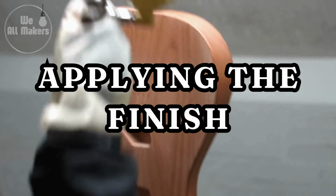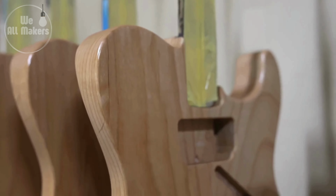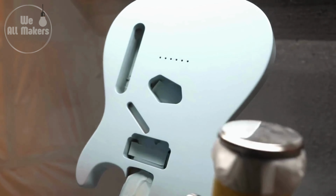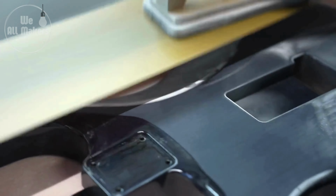Step 8. Applying the finish. The guitar is given a polish to protect the wood and improve its beauty. Spraying, brushing, and dipping are all options for accomplishing this. The finish can be either clear, allowing the wood's innate beauty to shine through, or colored or sunburst. A smooth, glossy surface is achieved by applying multiple layers and sanding in between.